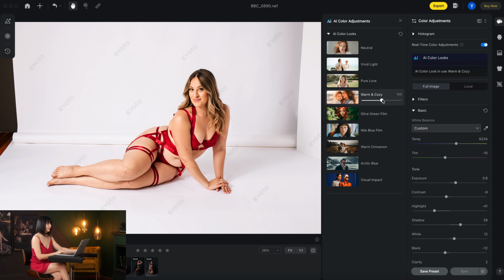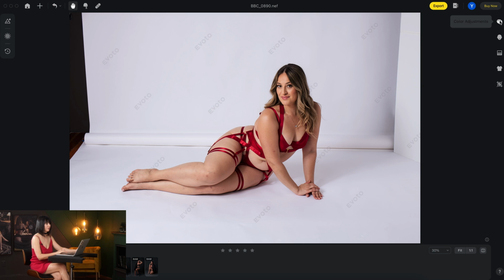color looks, and then from here, if I don't want it to look too warm and too cozy, I'm just gonna adjust that as well. I'm gonna bring it down to the point where her skin tones are not too yellowish. Okay, somewhere here. All right, and here, that's it. My image actually doesn't need any other adjustments, so I think just a little bit of color that was needed here. I'm gonna close it completely.